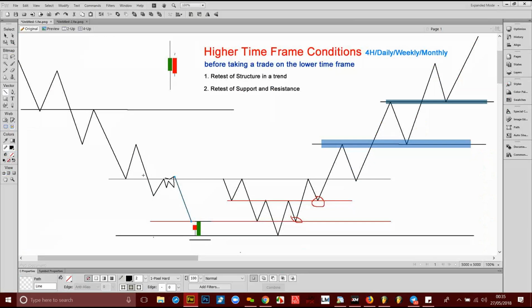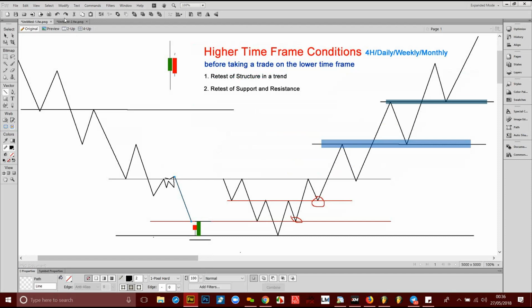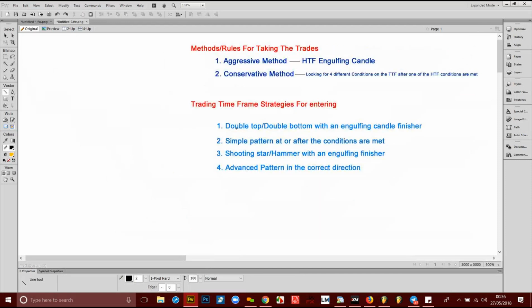Once it drops, as this is going back to this point, you're looking for an advanced pattern at this point so that you can ride it down to the downside. But because we don't really trade advanced patterns, I would say forget about advanced patterns for now, just concentrate on this one. Even if you only want to look for double tops and simple patterns, it's all good. Or only simple patterns and shooting stars, it's all good. Or you just want to stick to simple patterns.